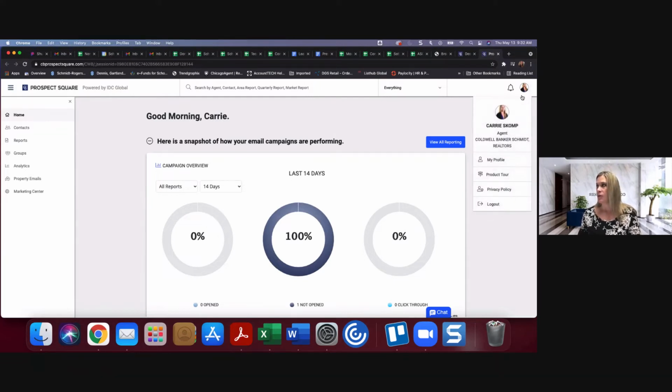So in the upper right corner, you can drop down the menu. Your headshot should be in here. If not, it needs to be loaded into Transaction Plan. That's where the data is coming over from. Everything is flowing through from the brand, so it's all Dash based, and we know that Transaction Plan feeds Dash. So if you have any issues with the headshot, just reach out. But when you click here, you can go to My Profile.